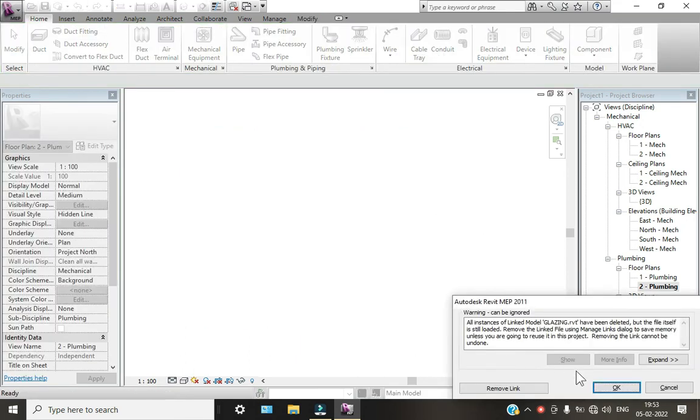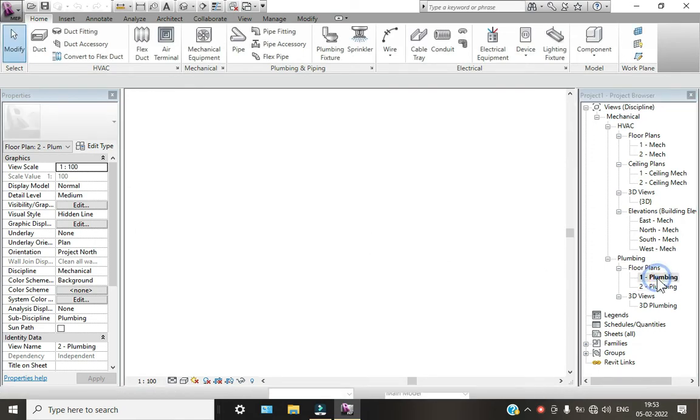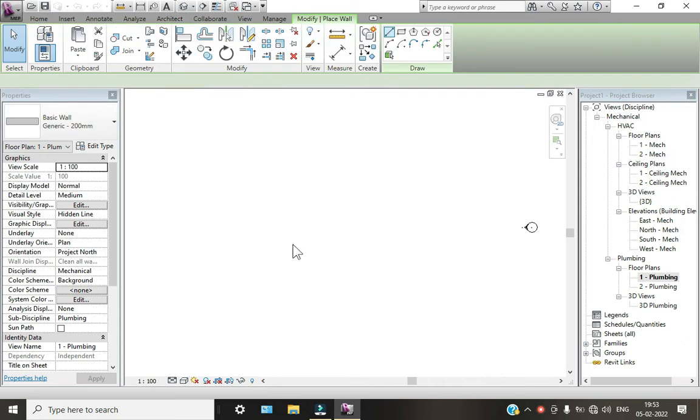So now we are going to our plumbing. I will show you. We go to architect. We will take the wall. So I'm going to take this 200 mm wall. So we have drawn this, right?